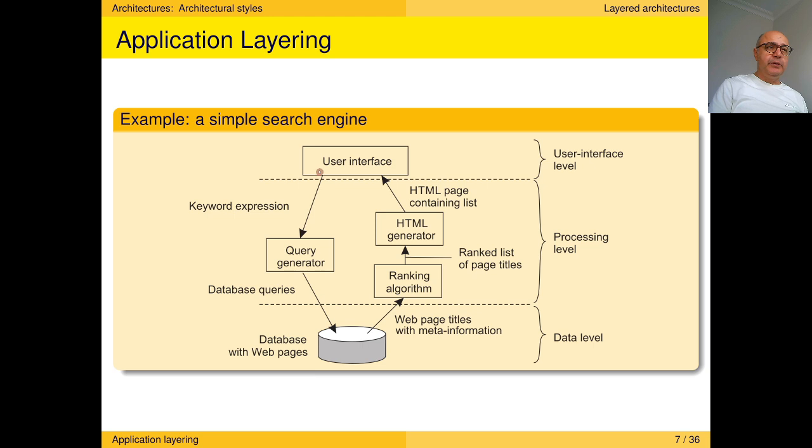Now we will get the query from here, and we will first analyze the query. For example, if something is in double quotes, it should be used as it is. Otherwise, you would just connect the words with and. If there's an or keyword there, then you're going to arrange the query according to that. If there's a filter, like site: and then some website, it will do the search only under that website. All this processing is done by the query generator to create a database query. Google has its own specifications for how you write your query, but finally it will convert it into whatever its database supports, a database query.